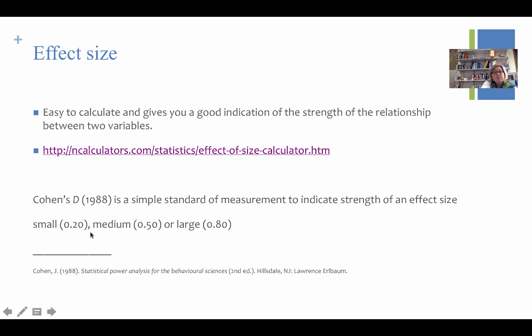So in respect to your proposal, you would say, okay, I will run certain tests. I will calculate the mean, the standard deviation, and maybe the distribution or the mode and so on. And I will then calculate the effect size of pre-test, post-test, and so on. So a small effect size is 0.20.